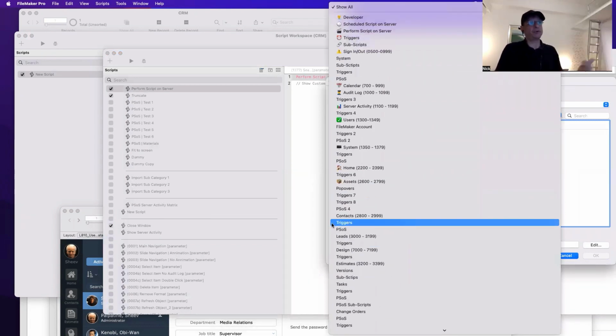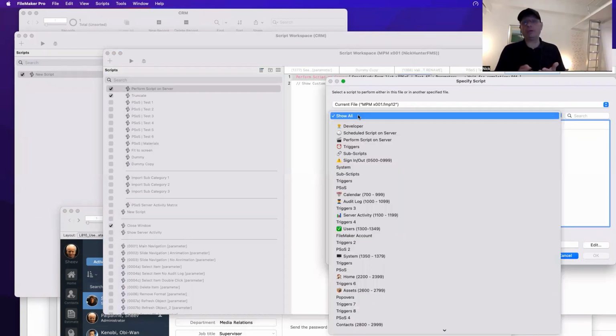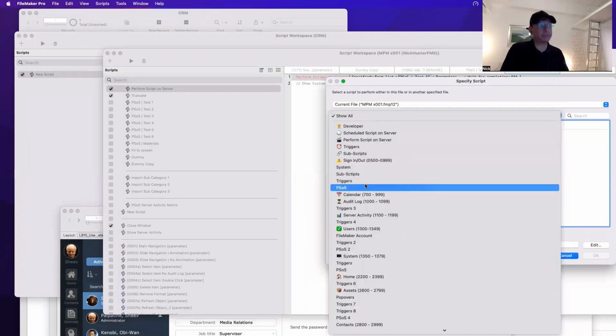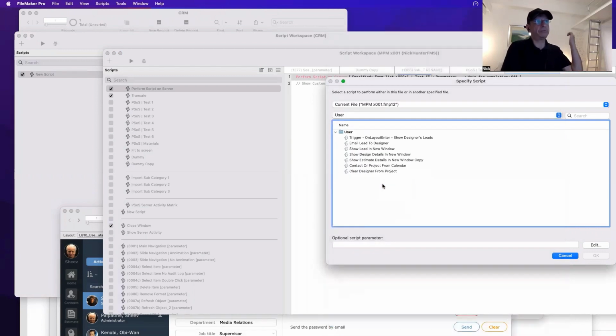So why this manner of numbering? Why am I naming it that way? That's the only way we can select a script when you have a lot of scripts like I do. This one is not one of my biggest, but I want users. Okay, all my user scripts are all there.